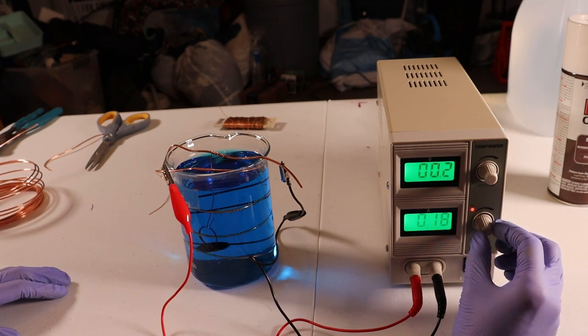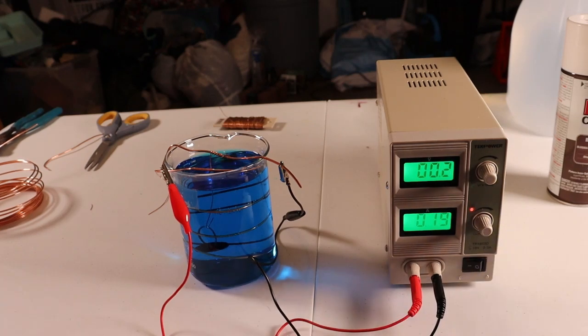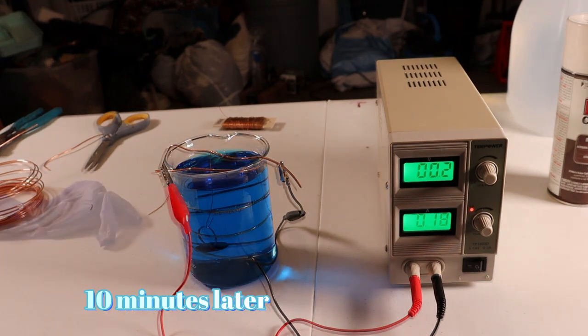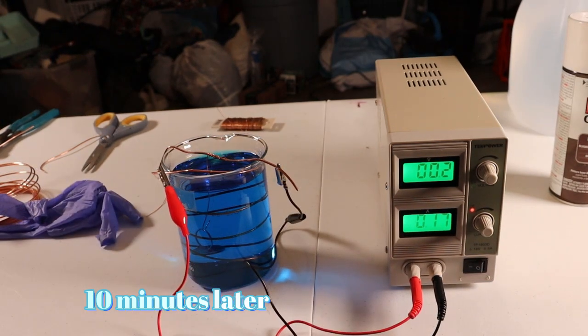Okay, now I'm turning up the amps at the bottom. You want maybe 0.1 amp per inch, and I always start off kind of slow in the beginning to see how it's growing on my item.